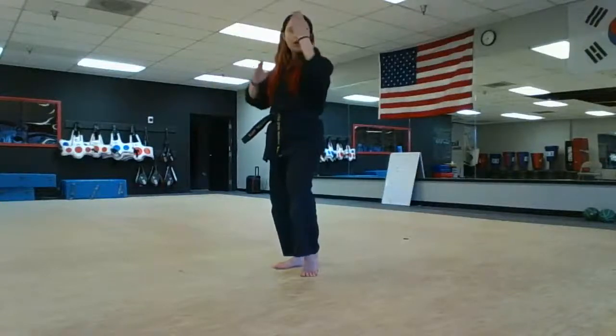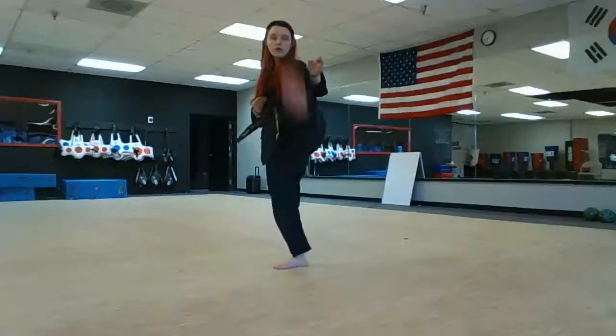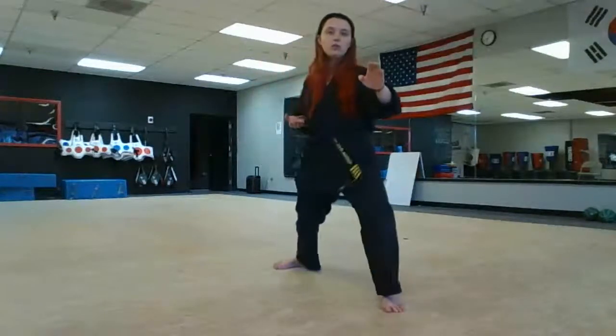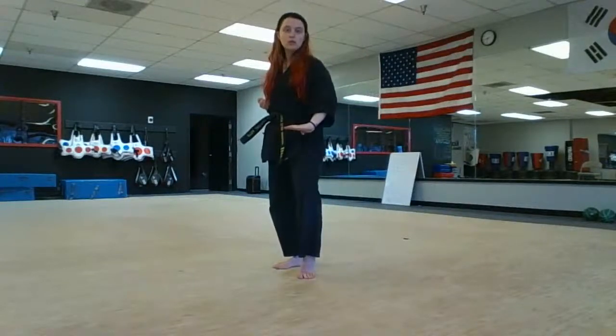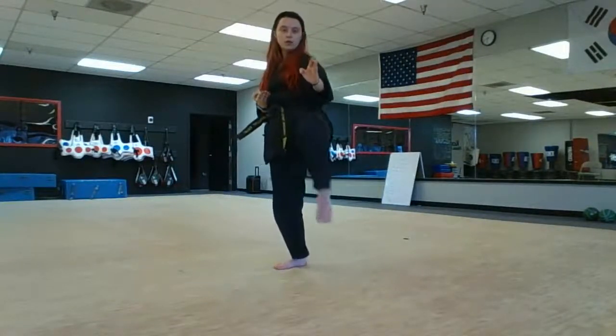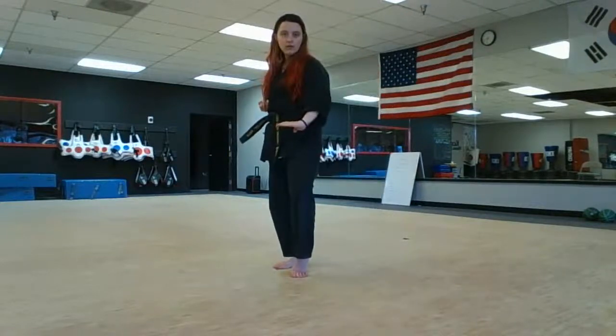So from our double knife hand, we go double knife hand. Our front leg goes front kick. It lands, we're going to land forwards in a front stance. We're going to go reverse punch. Our left leg comes back into a pressing block. So one last time on this side, we're going to go double knife hand, front leg front kick, reverse punch, come back double knife hand.